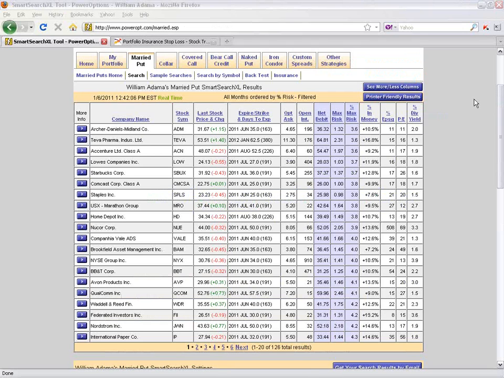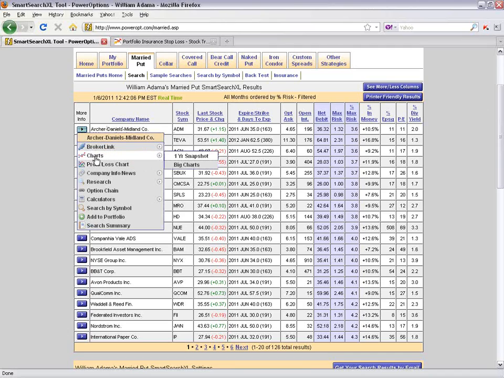All right. Well, let's go back to our main search screen. For the sake of argument and for the sake of time, let's say that when we looked at that Archer Daniels chart, I was comfortable with the chart pattern, and this is a stock I want to further analyze because I feel it's going to move up in price. My second step, after I look at the stock chart, is to look at the company news and information. I'll be honest with you guys, I've heard the name before, but I don't know exactly what Archer Daniels Midland Company does.